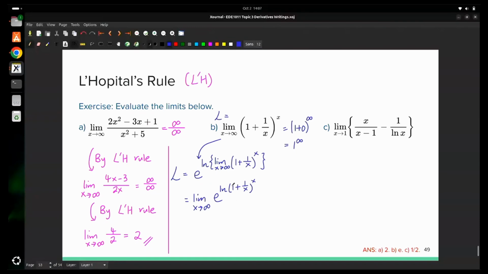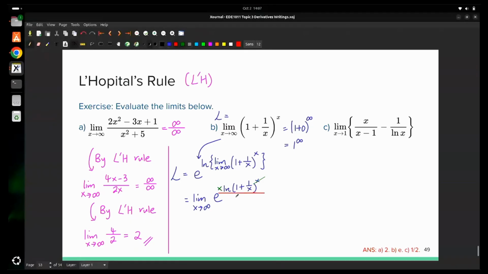So now you see that we have the ability to bring down this x already. Okay, bring down the x. So let me just cancel this, and then the x I bring forward. So x put here. Now you notice that if you were to do substitution, you're going to get infinity times ln 1, right? Which is infinity times 0. So infinity times 0, you cannot use L'Hopital's. But you can easily make it into 0 over 0 or infinity over infinity. So all we need to do now is evaluate this part.